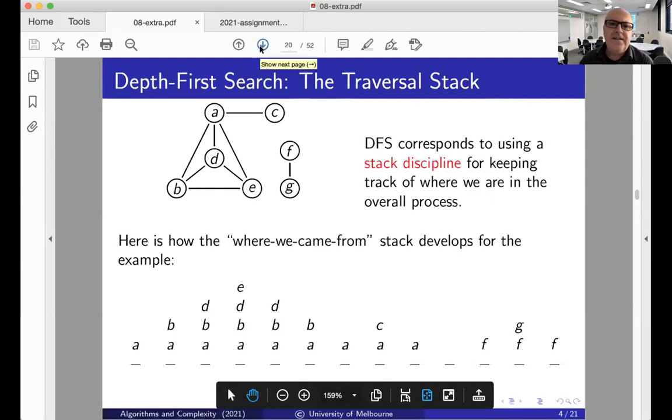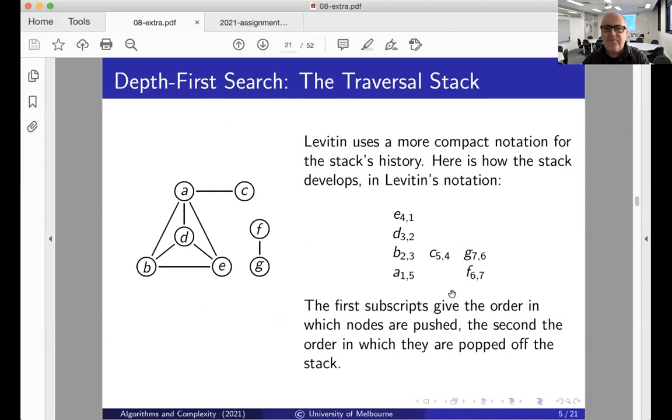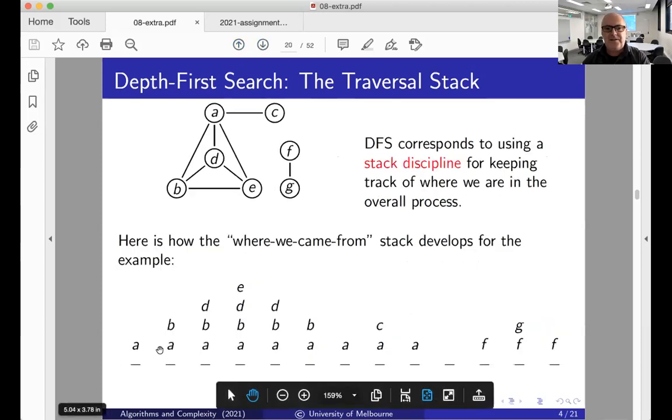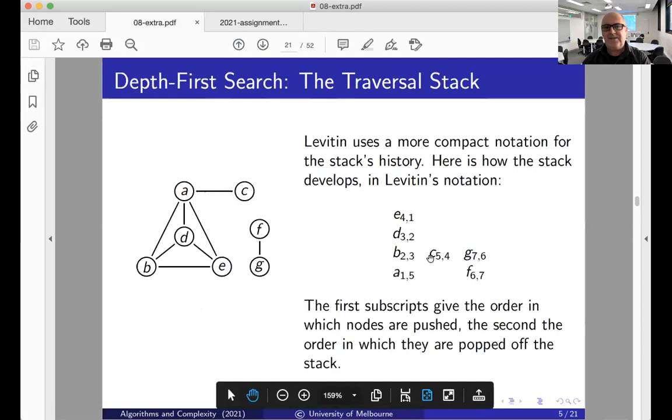So the next slide is just a shorthand representation showing me exactly what I just did. So if you look at those numbers, the first index next to the A, B, C, that is the order in which the values were added to the stack. The second column, or the second index value, is the order in which the items were removed from the stack. A was added first, B was added second, D was added third, E was added fourth, C was added, let's have a look on the next slide, C was added fifth.